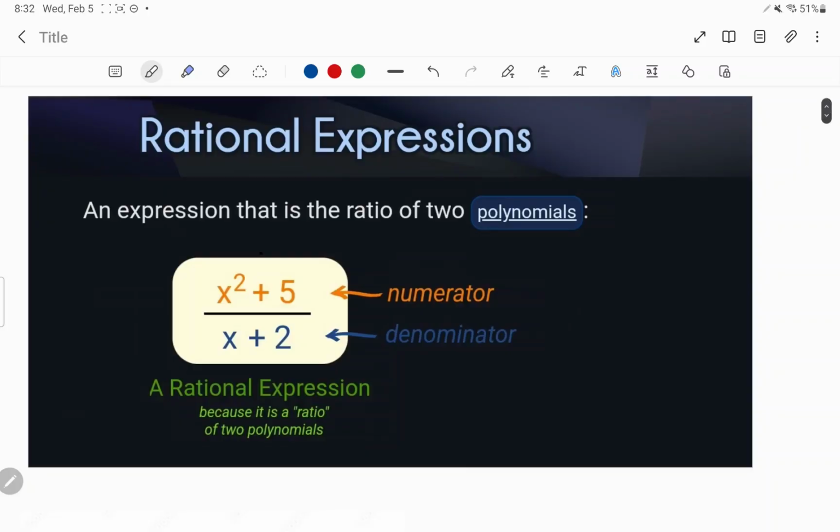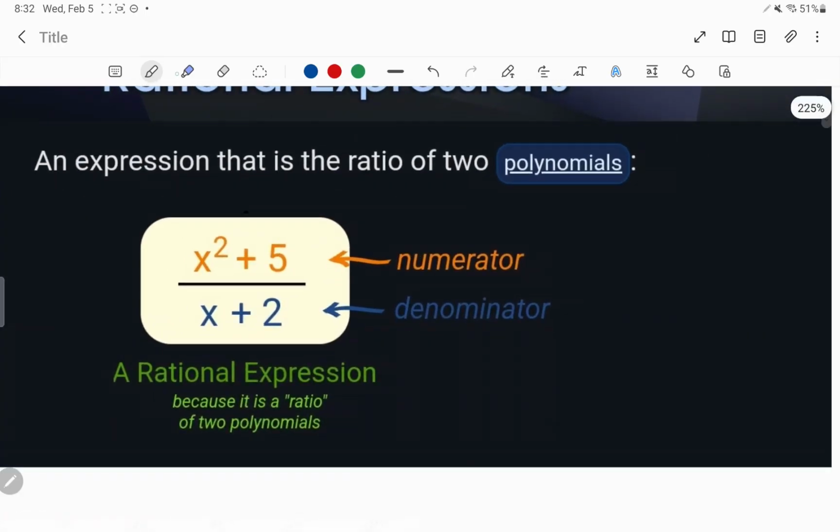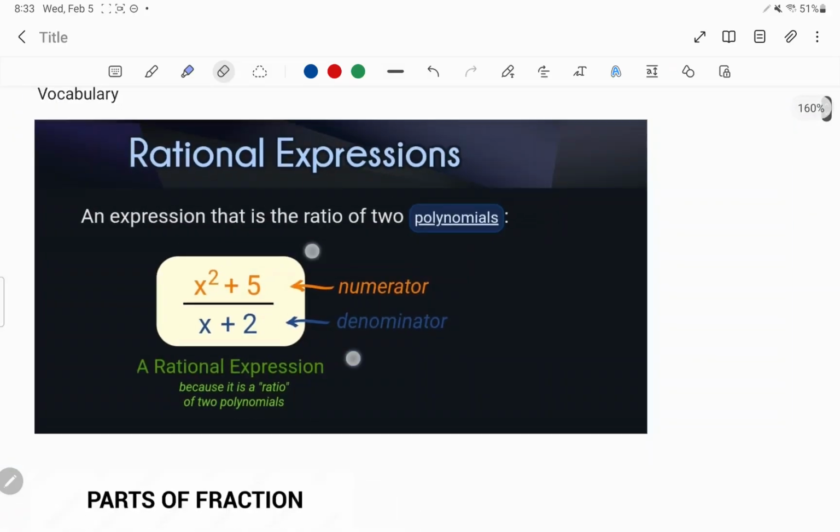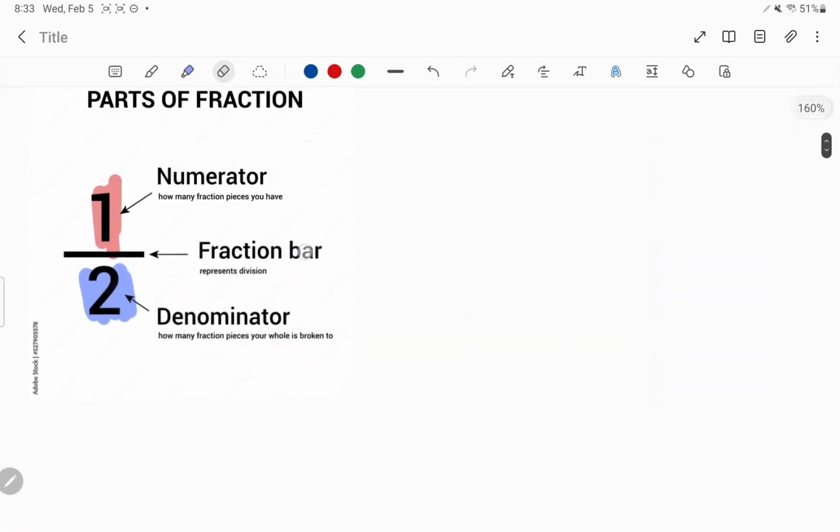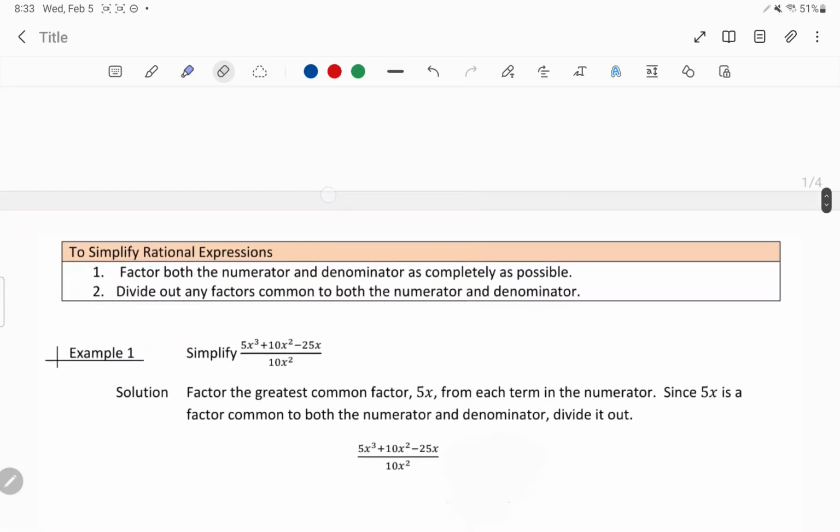Now, a rational expression is an expression that is a ratio of two polynomials. You're gonna be asking, well, you're using a lot of terminology here. So the easiest thing to know is we have a fraction and we have an expression on the top and on the bottom. That's what it is. And what we're gonna be doing with these expressions is going back and simplifying them. Simplifying these requires us to know how to factor.